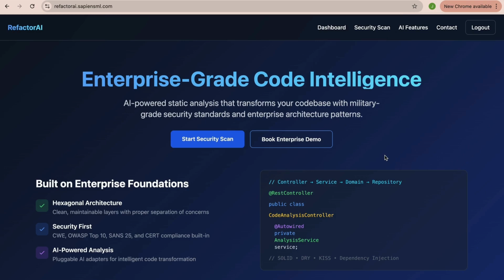Let me start with a brief introduction to what Refactor AI does and how it helps development teams work more efficiently. Refactor AI connects directly to your code repository. It pulls the entire code base, scans it carefully, and identifies potential issues across the project. These issues can include coding standard violations, performance-related problems, and security vulnerabilities based on established security guidelines such as CWE standards. Once the analysis is complete, all identified issues are published clearly on a centralized dashboard. This gives teams full visibility into what needs attention.